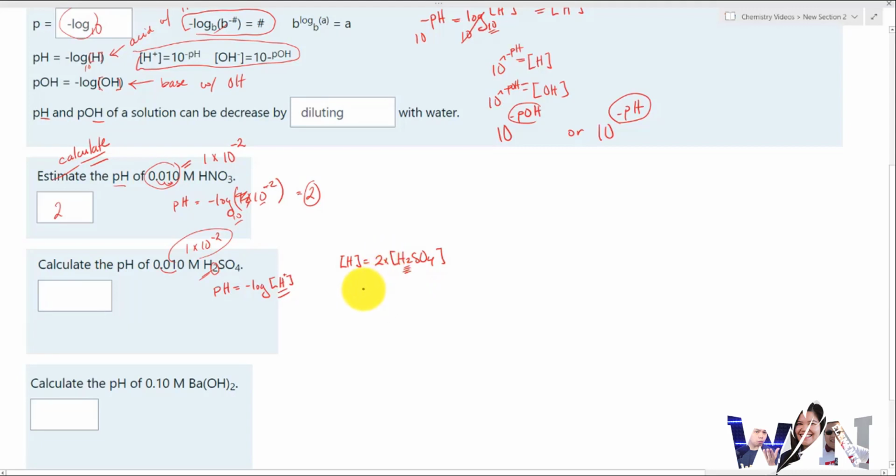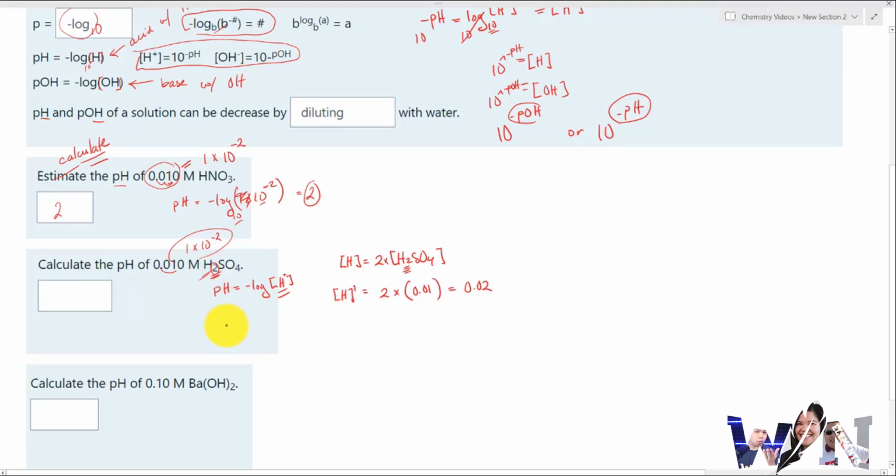So we have to multiply. So let's plug it in. 2 times 1 of that right now is 0.01. So what's that going to equal to? 0.02. See that? So don't get tricked by that. This is extremely important. Make sure you pay attention to the subscript. That will change everything, okay?